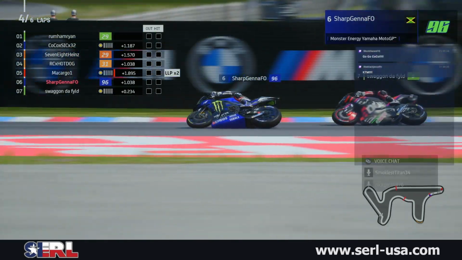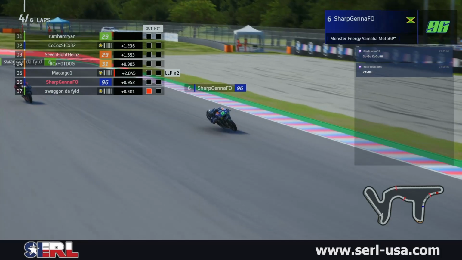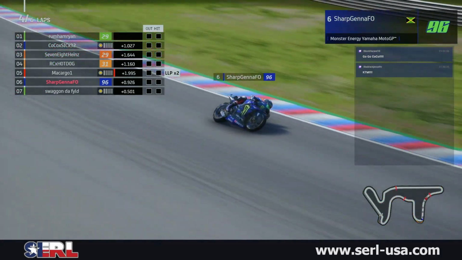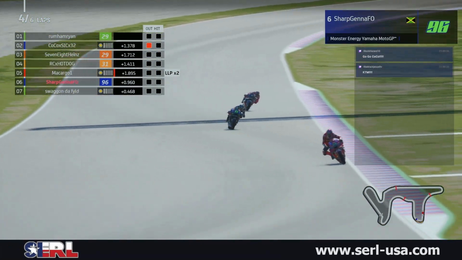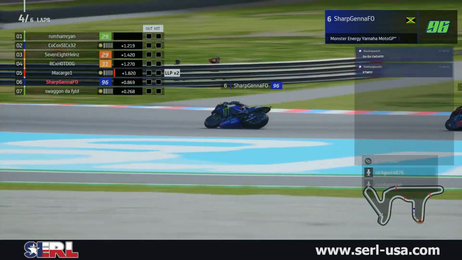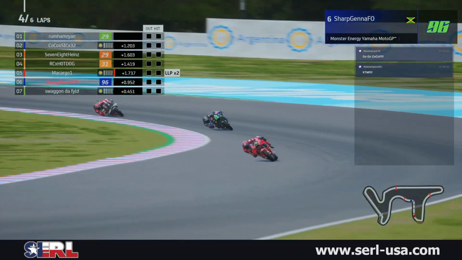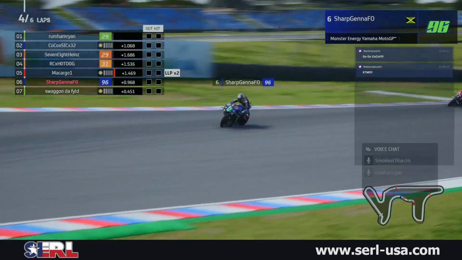Oh, Swaggin looked like he was losing the front there. That's the second time I've seen him really try to undercut some of the five. And he's judging it wrong and finding himself on the grass once again. He's picking up some track limit warnings as well. Well, the warnings are appropriate. We are playing with strict penalties. Yeah, he definitely deserves one there. You can't cut through the grass on the inside of five.